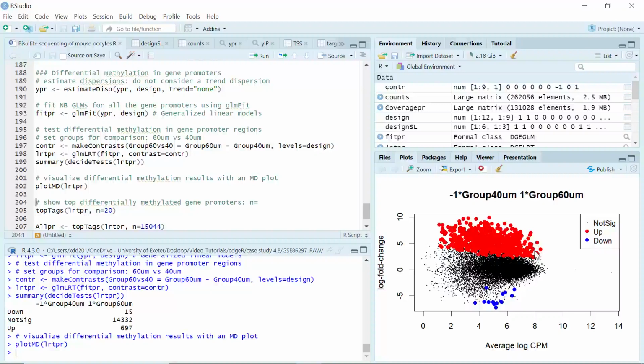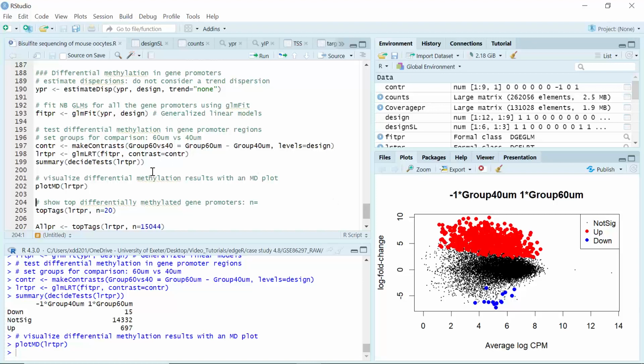Red dots show the gene promoter regions that have increased DNA methylation, and the blue dots show the gene promoter regions that have decreased DNA methylation in the group 60 micrometers against group 40 micrometers.